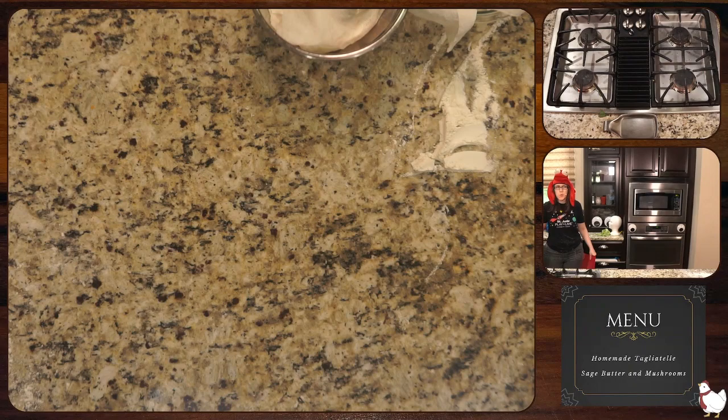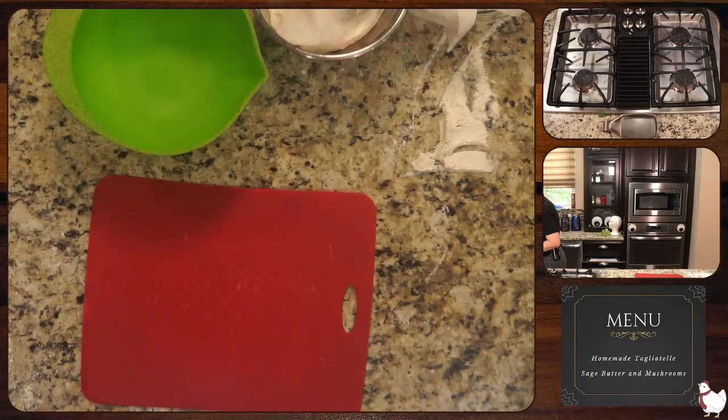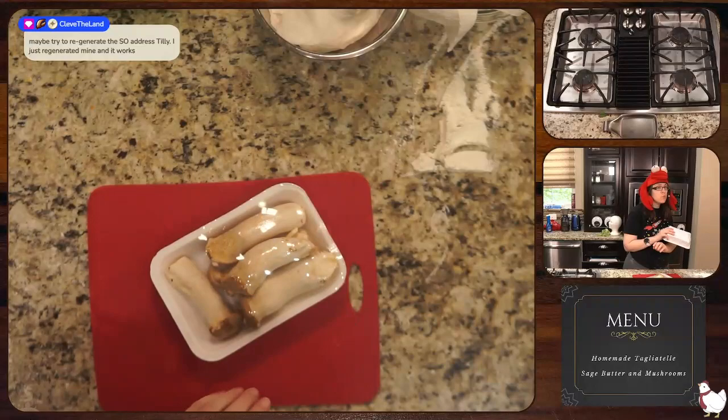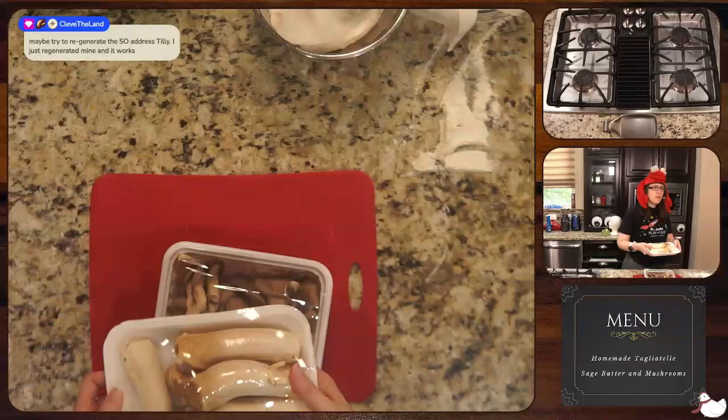Alright, so we have... I don't like cutting directly on this. It's kinda not good for your knives. We have two types of mushrooms now. You can use whatever you want. I think original recipe, I saw their pictures and used shiitakes. You can use whatever mushrooms you like the best. We have black oyster mushrooms and regular oyster mushrooms.